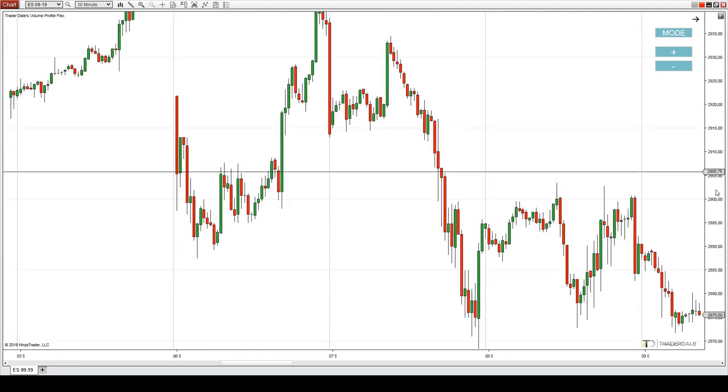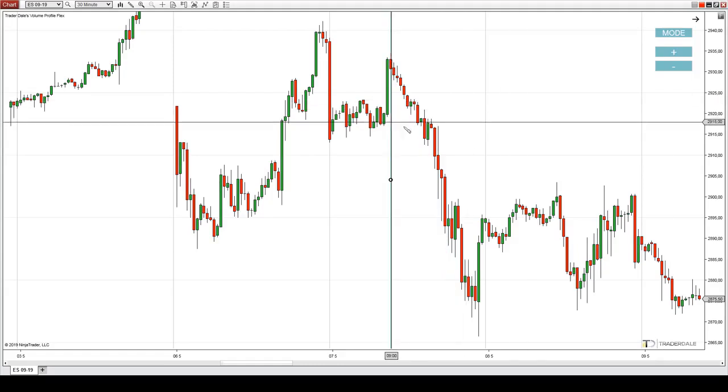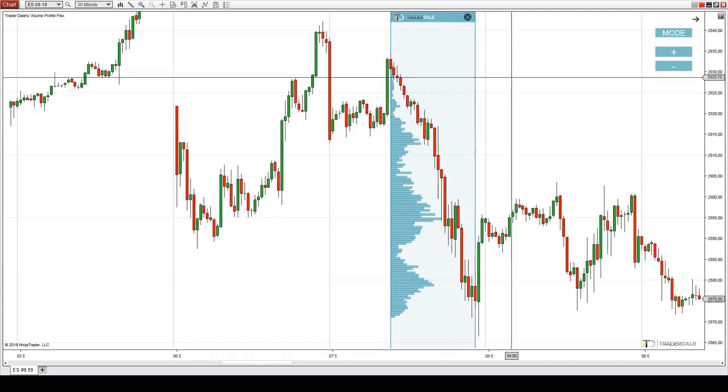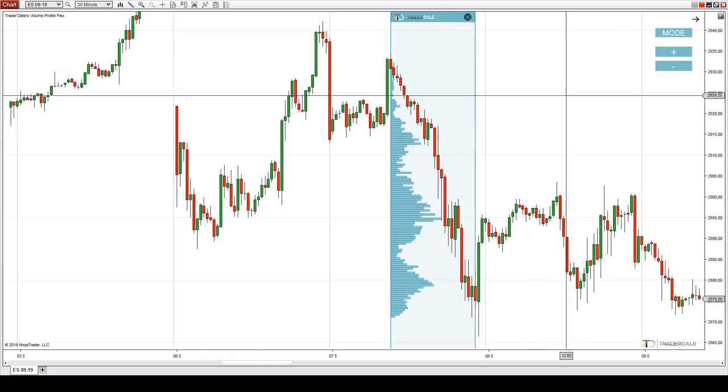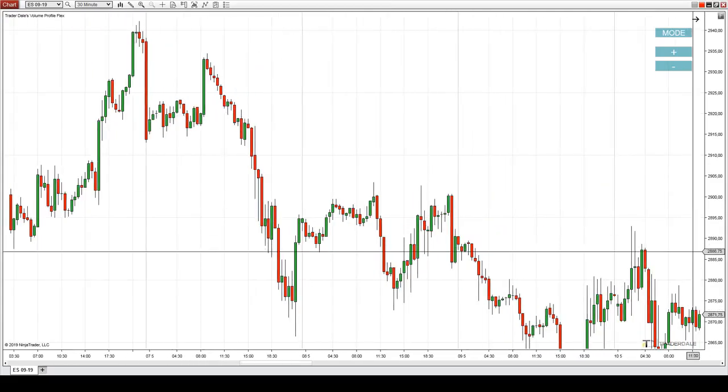So the next day there was another strong trend, a strong downtrend. So let's use the flexible profile over the whole trend area to see where the volumes were the heaviest. Alright, so this is a nice volume cluster in here with the heaviest volumes right there. Very nice reaction to it. So let's move forward.